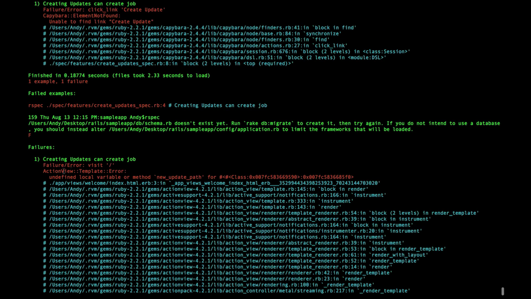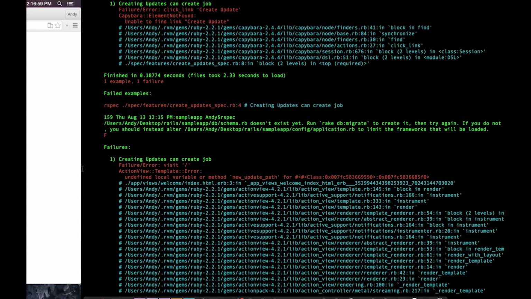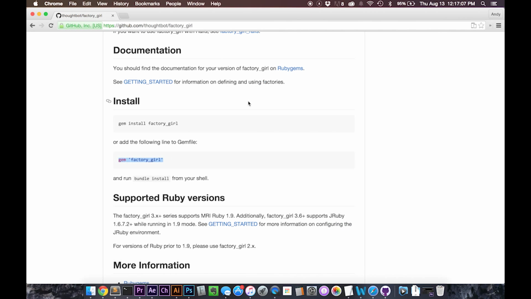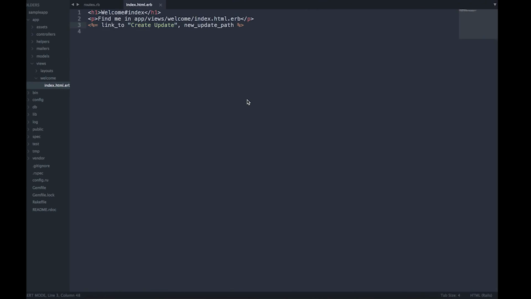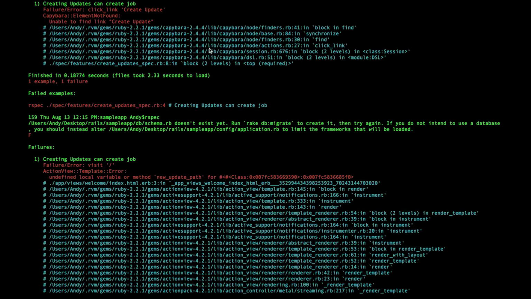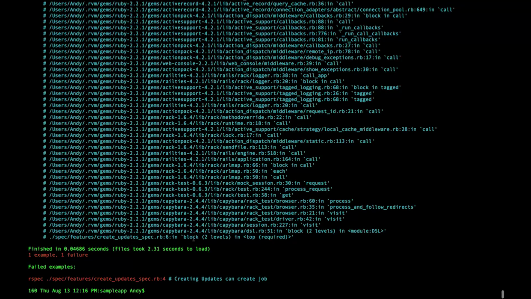Oh, we still have not, no, we did set the root. Okay, so what's going on now is we don't actually have this defined. So let's just go ahead and start out building this feature.